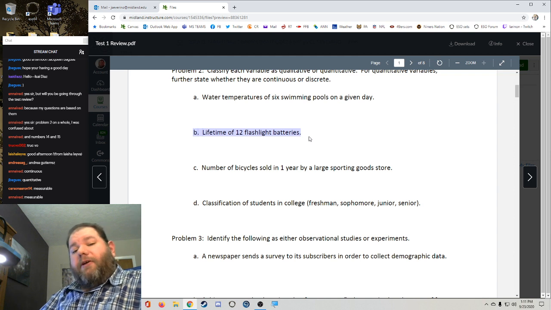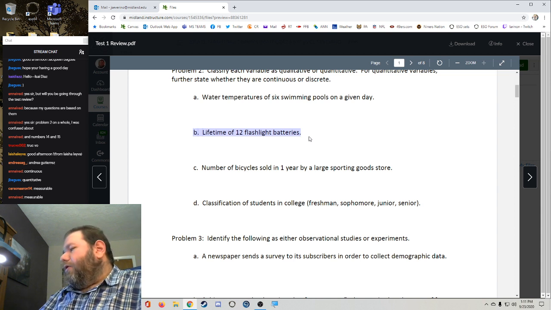When we talk about the amount of time the batteries will last, it's not like we're just making a count. It could be any number in the range of possibilities. Okay. When something is continuous, when something is measurable, that means it can hit all the fractional or decimal values in between.